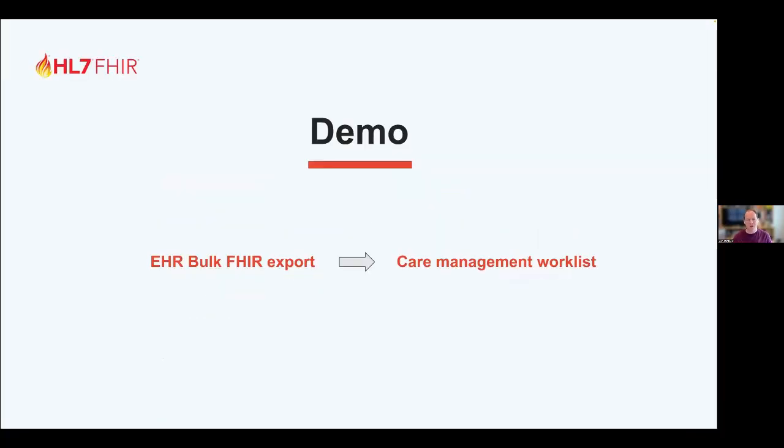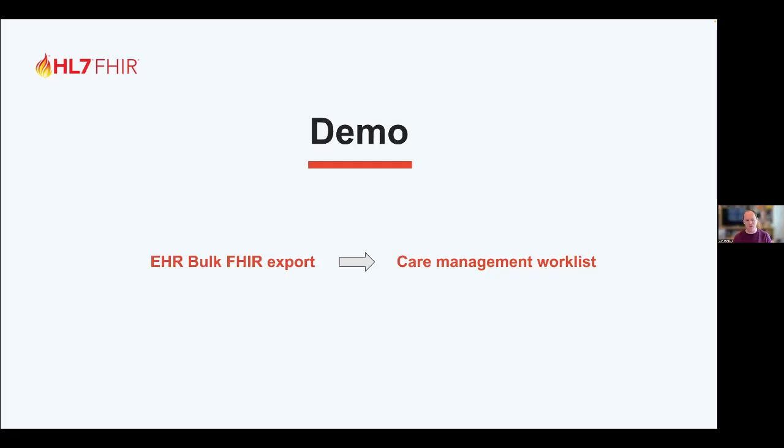So for a demo, I wanted to come up with a fairly common real world use case. Where I landed was that a real common thing to do is to take your healthcare data and create a care management work list. In this instance, you might have some risk management or some shared risk of your patients with a payer, or you might be an HMO, a healthcare organization that's more universal.